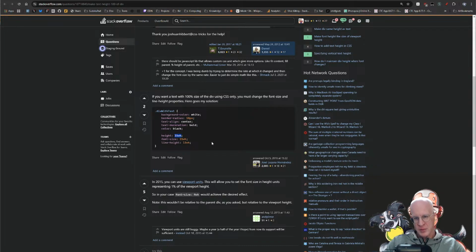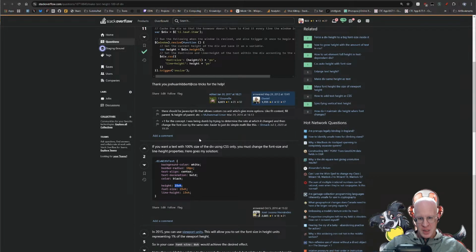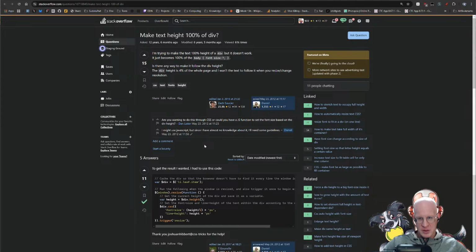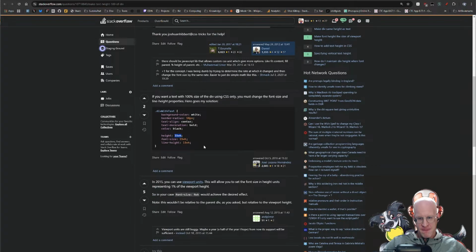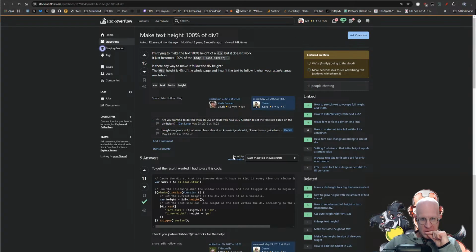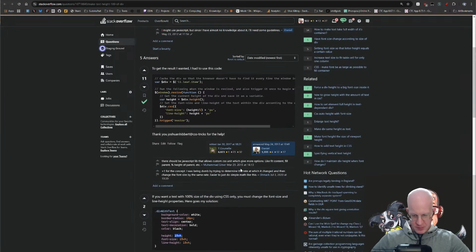If you want the size 100% of the div using CSS only, you must change the font size and line height properties. Vertical height, 15 vertical height. But that's only if the div itself is 15 vertical height units. Yeah, if I know the size relative to the viewport, that works.